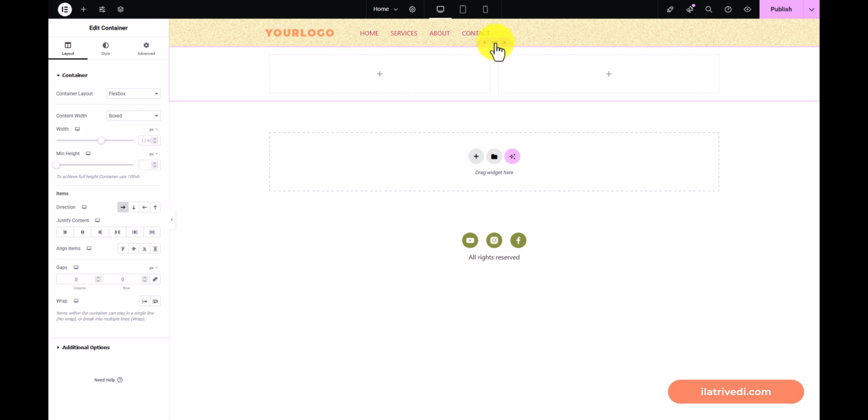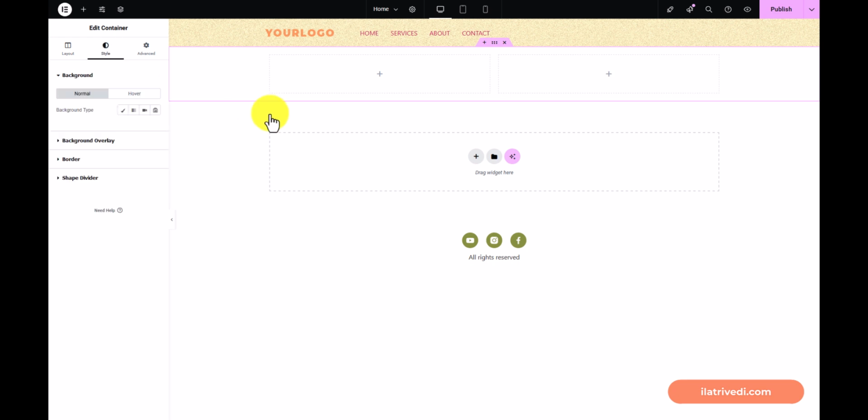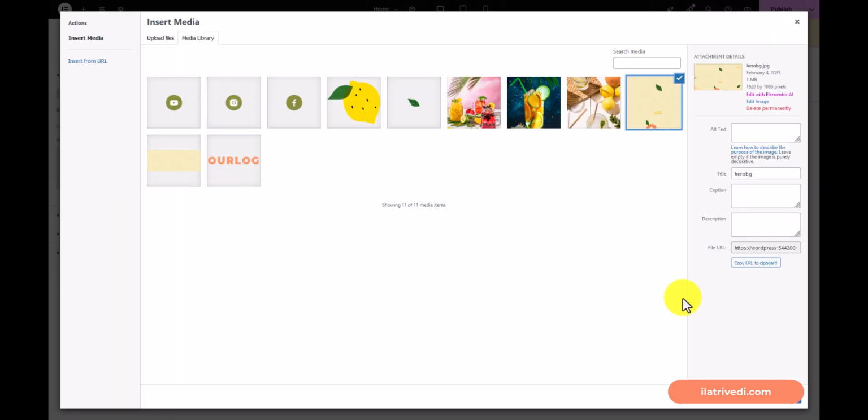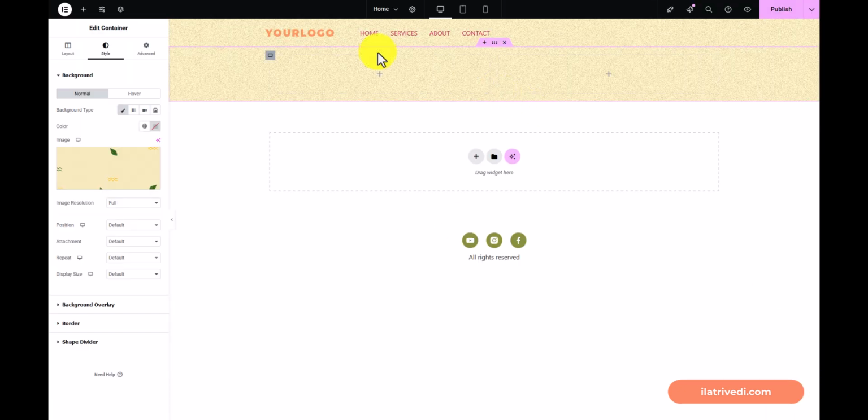Now before adding content to the columns, I need a background image for my section. So I am selecting my section, going into the style, and I am giving it a background style. Okay, so our hero background has been applied to the section.